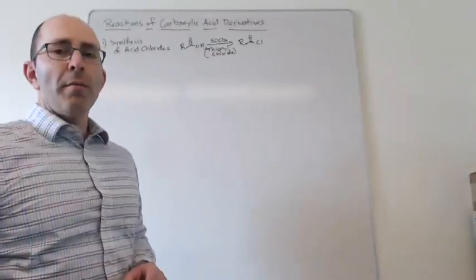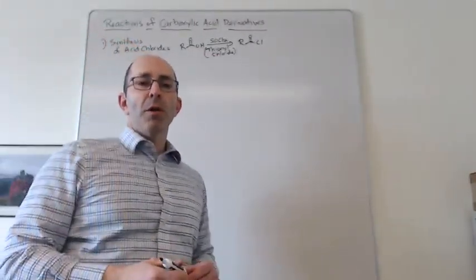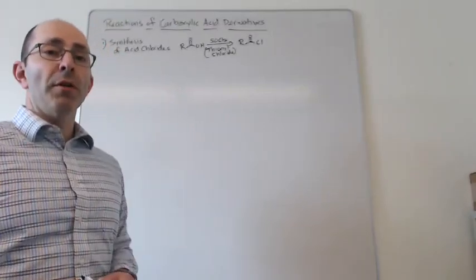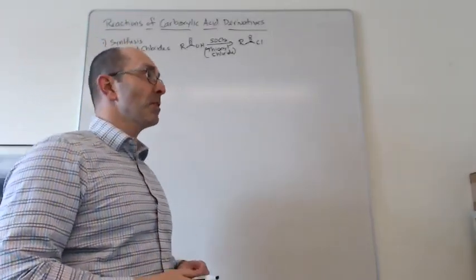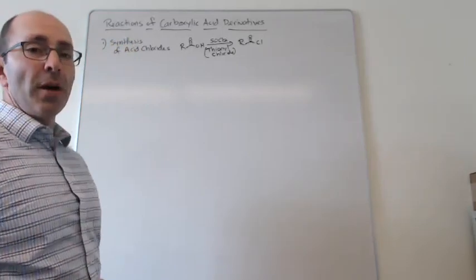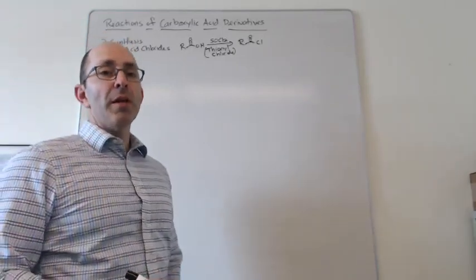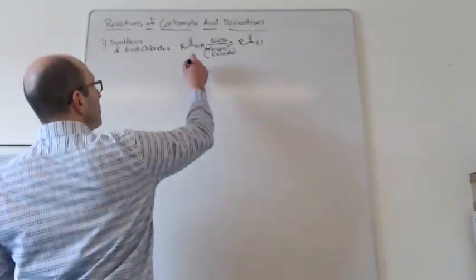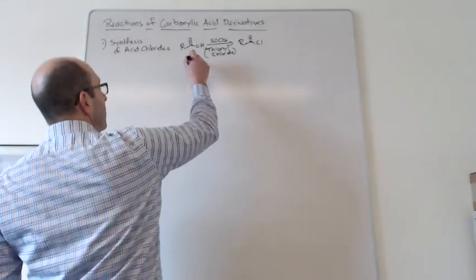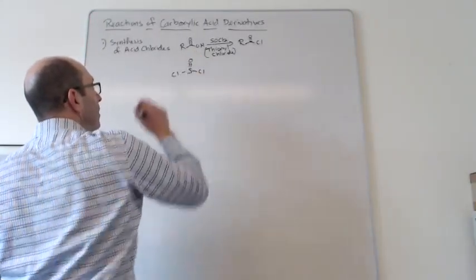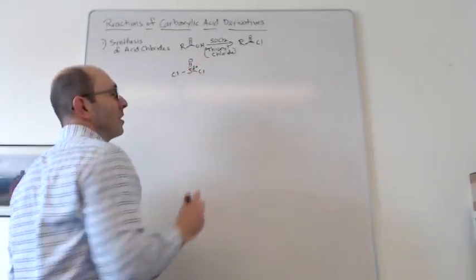So the thionyl chloride mechanism is the weirdest one of all this bunch. The other ones are going to look very similar to things that we've done before and similar to each other. Thionyl chloride is different because thionyl chloride is a reagent we haven't met before. Right? So thionyl chloride looks like that. So the sulfur is very delta plus because it has 4 bonds to electronegative elements.